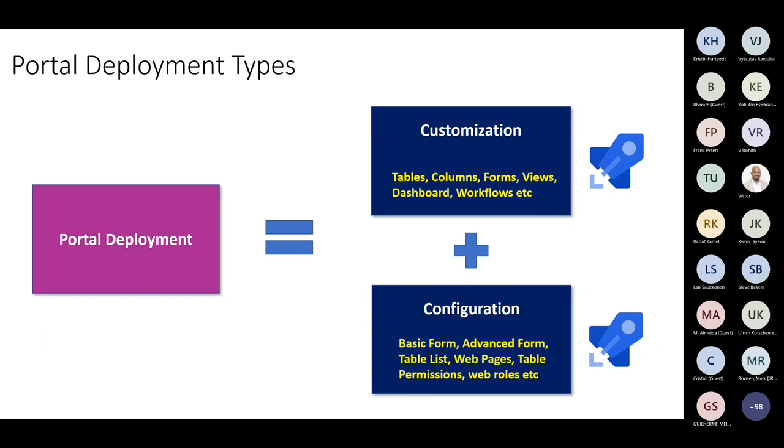And definitely we have the Power Platform Build Tools available as an Azure DevOps extension. So you don't need to manually export and import the solution. You can start using that. If you are not aware of it, you can just find it with the name Power Platform Build Tools, and you can automate your customization deployment as well. Now, the second part is your configuration deployment. Configuration is whatever changes you made in the portal configuration or the portal components, for example basic forms and advanced forms.